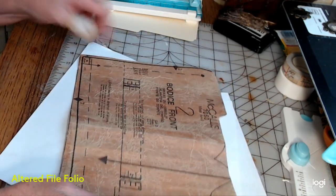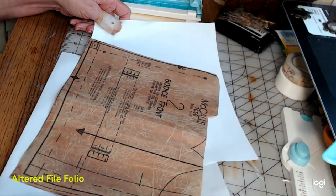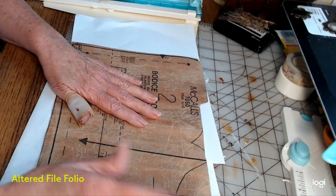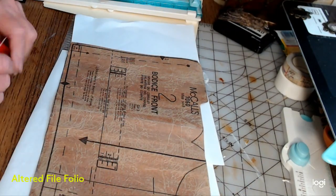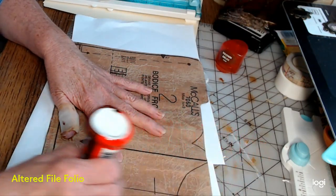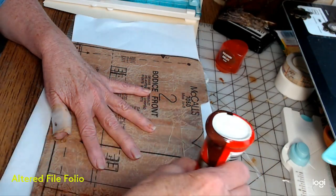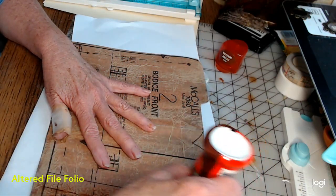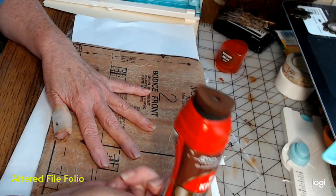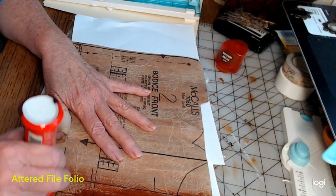Trying to get it to where I don't have a mess on my desk like I usually do. Anyway, then you're going to come back out and we're going to start rubbing our shoe polish, or the paint, whatever you're using. It does not have to be shoe polish. If you get the shoe polish like I'm using now, I highly suggest you get one with a sponge top on it. It makes your life so much easier.